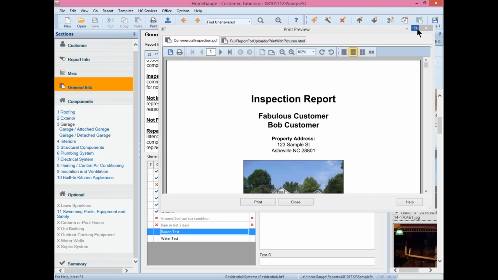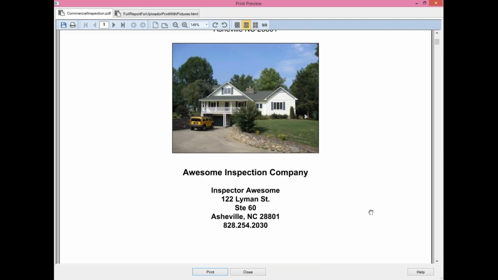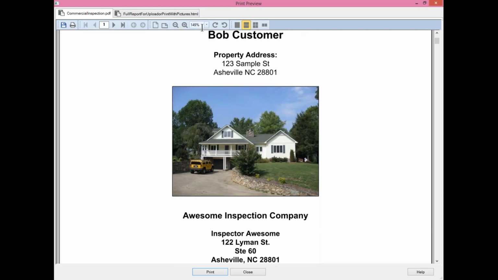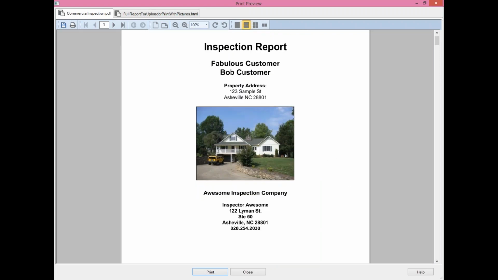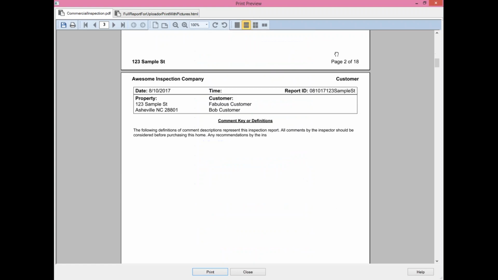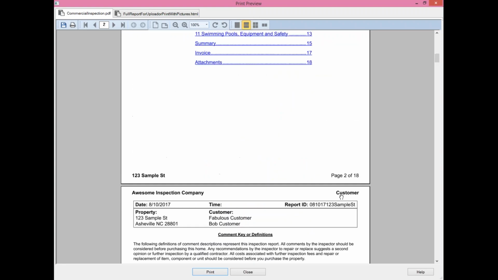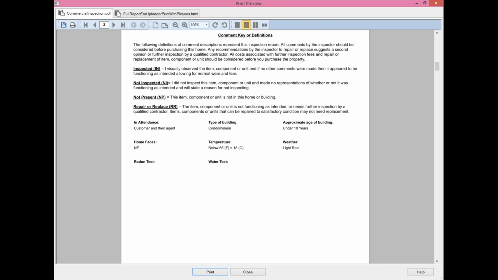There it goes. All right, so here's our preview. This first tab is a PDF, just so you see what a PDF looks like. You'll notice it's always showing it to you in something other than 100%. It goes off your computer's resolution, so that can make things look distorted, but here's how it scrolls. It's kind of clunky. You have a table of contents, but it's not very interactive.